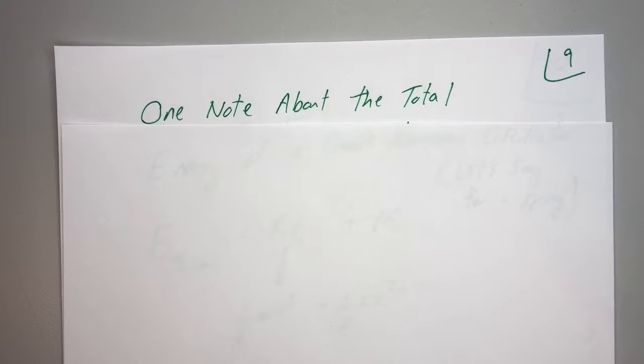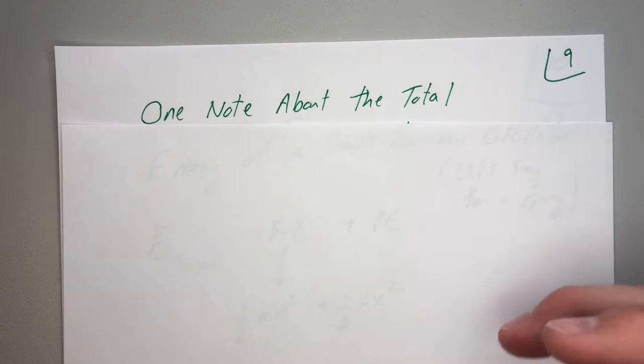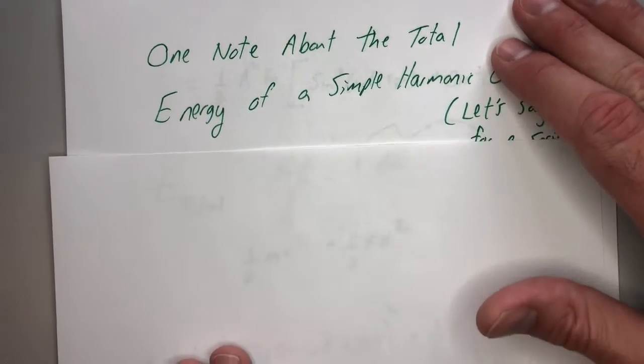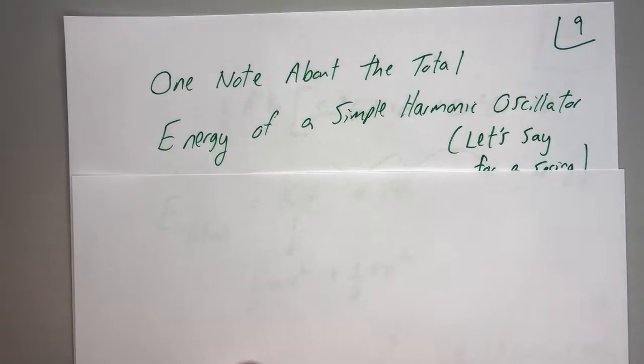This last video I'd say is important just if you like physics, but I don't think it usually shows up in the AP test. But if you don't follow the derivation, totally okay. But you might want the end result in case one question on the multiple choice or the free response shows up. So you picture a simple harmonic oscillator, something going back and forth.